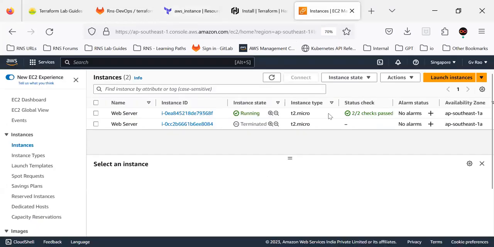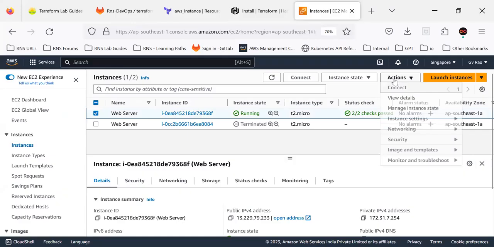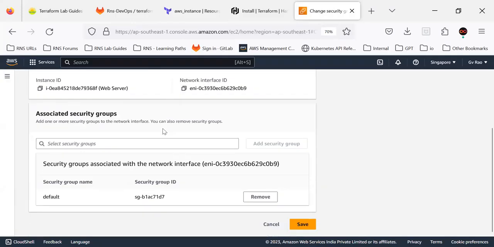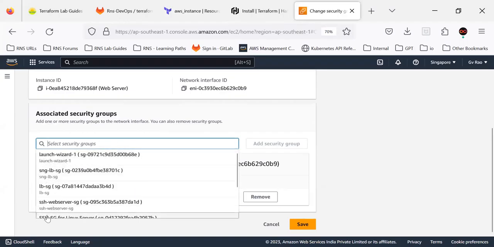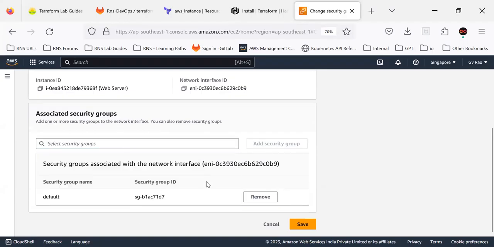Yeah, so we are observing that if I select the EC2 instance and go to Action, Security, Change security groups, yes, we can add it to multiple security groups for one EC2 instance. It is not just only one, it is kind of a list. You need to add it multiple. But how do I add it to multiple?